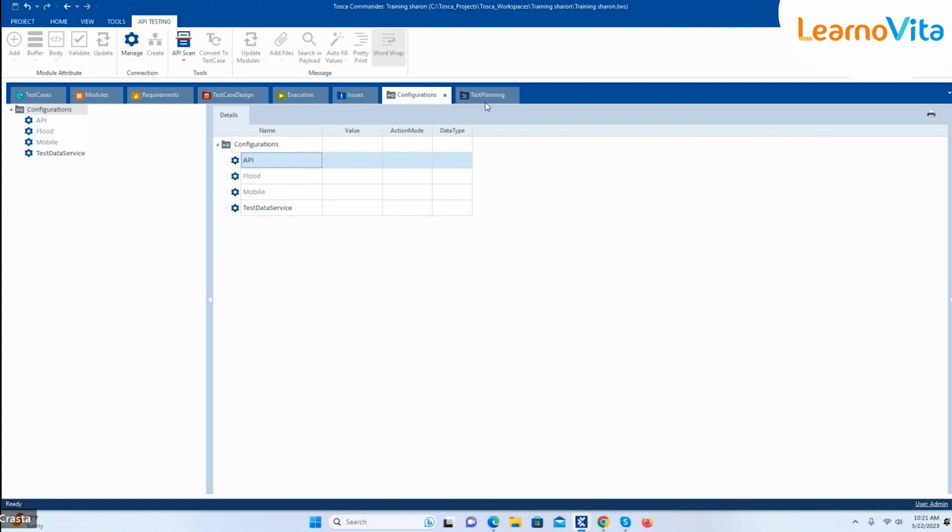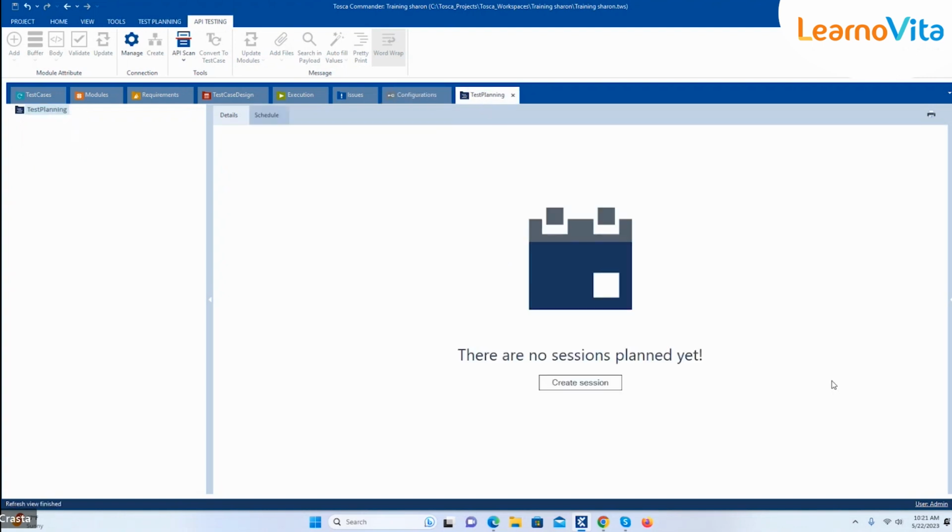And then test planning. Test planning is again up to your project, and we will not be using it maximum. It's kind of a meeting along with your team members, where you'll be planning about the testing. Again, you will be using different methods in order to convey the details to your team members. So it's up to the project requirement.